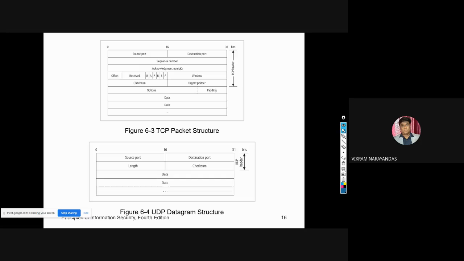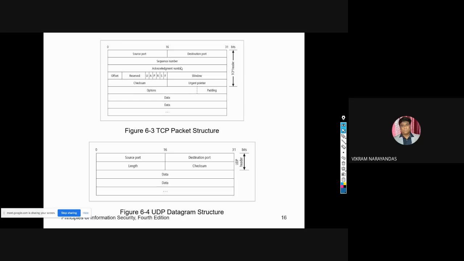And you can see some port addressing here. So addressing modes: coming to the network layer, you can see IP addresses. Coming to the MAC layer, you can see link addresses, or physical addresses. Coming to the transport layer, you can see port addresses. Coming to the application layer, you can see some application-specific addresses.